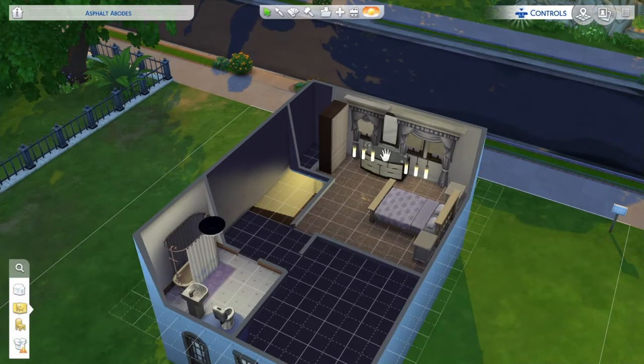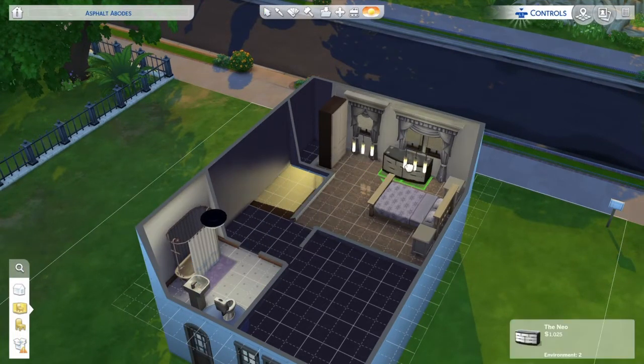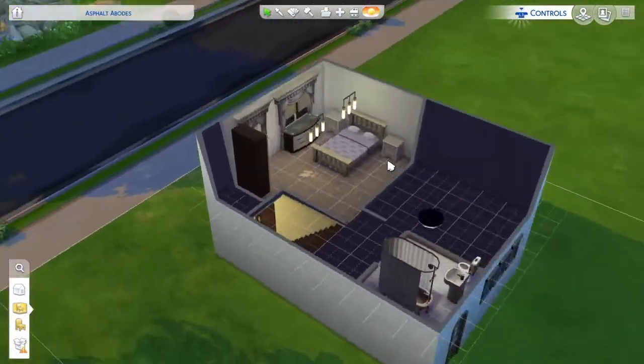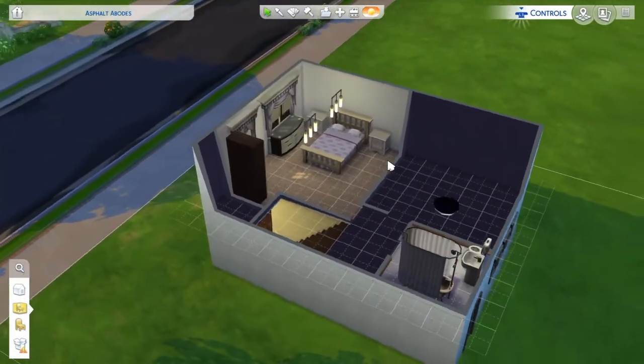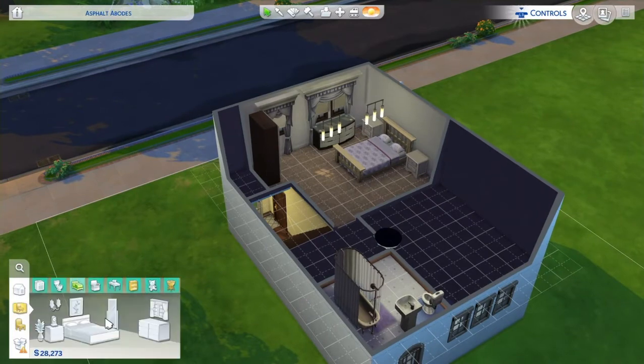So now I'm going to have to skip that, delete that. Might have to move that there. Don't look that bad, to be honest. Could be better, but not too bad. What else do we need there? Let's do some artwork.